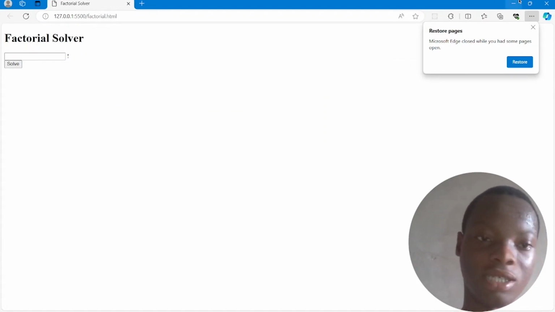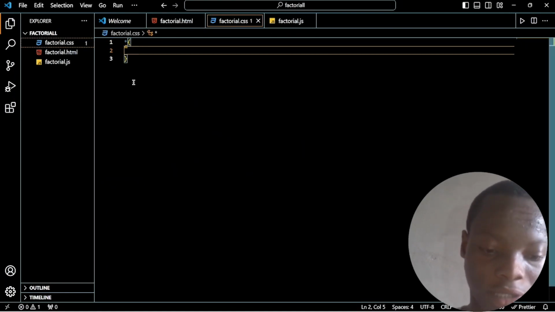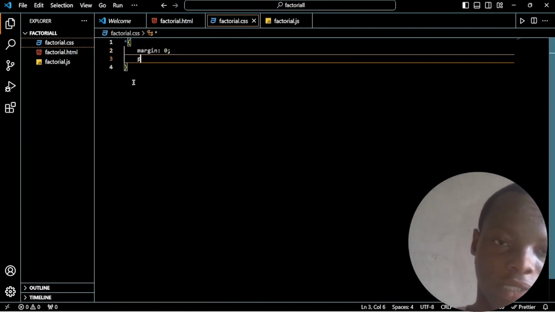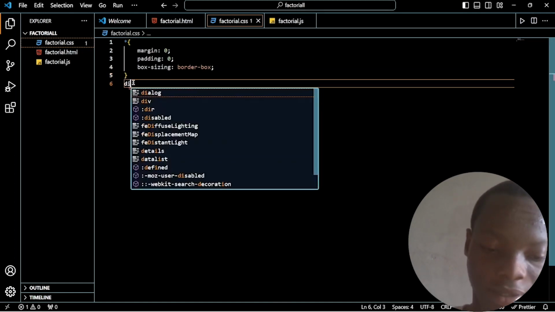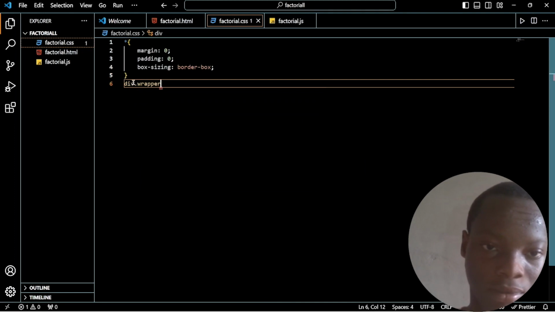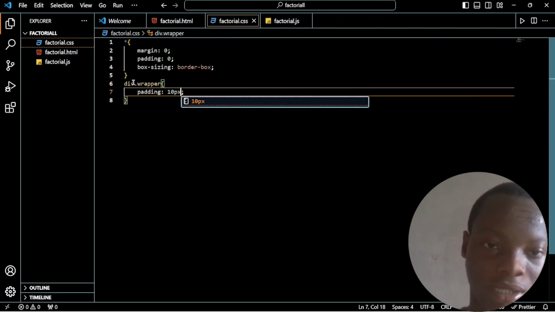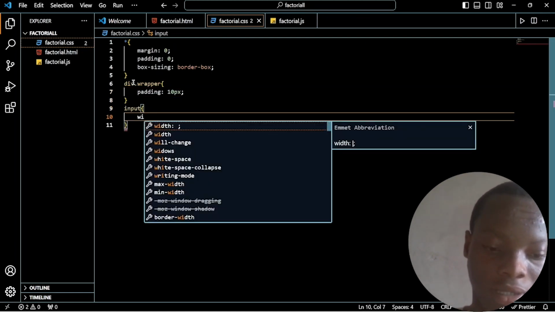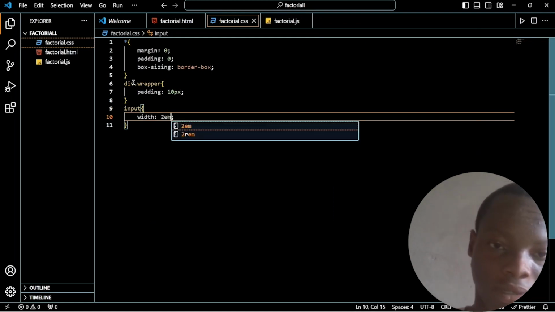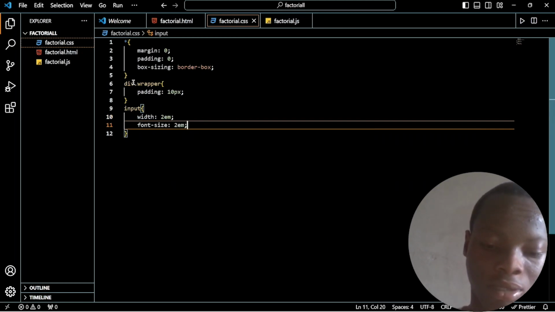And let's start using CSS. First, our default styling. Now let's style each of these elements. Let's style the div.wrapper first. Let's just give it a padding of 10px. Let's style the input. Width of 2em, font size of 2em.